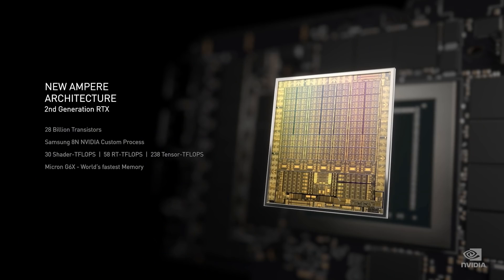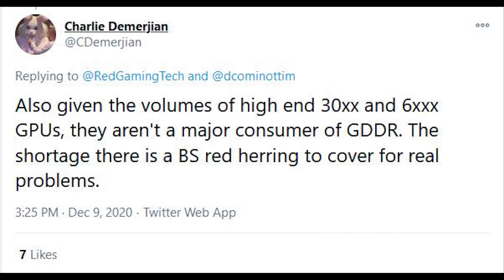Since I mentioned GDDR6X, it reminds me of another story I covered a few days ago — I want to briefly mention it as a small update. There's a story from Karl Cutland that a big reason for the shortages of graphics cards is GDDR6. I'm pretty damn convinced at this point that is not the case. I've had two sources now tell me it's not true, and both of those sources have been ultra reliable in the past. I was also talking to Charlie on SemiAccurate in a brief Twitter exchange, and his info also said it's not GDDR6 — that information is incorrect. I'm told that the volume of GDDR6 and 6X memory is actually really high, and that is not a reason for the shortages at all.